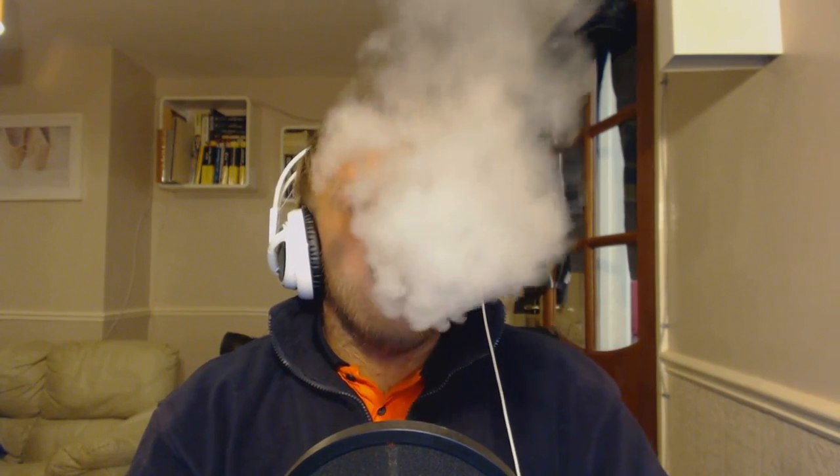The way the ceramic coils work — we should probably go over a little bit of science — is that you have a 0.9 ohm Kanthal coil baked into a porous ceramic. The ceramic wicks in the actual juice instead of cotton, then releases the flavour purely after it heats, and that's what you get. It doesn't actually do too badly on clouds either. For a 0.9 coil, that's pretty decent. There is a 0.2 ohm version of this coil available, but it's temperature-controlled only, so your device will need to be able to cope with that. I found these 0.9s to be a perfect balance — vaping at a reasonably low wattage so it stays fairly cool, whilst also giving an amazing amount of true flavour and decent cloud.